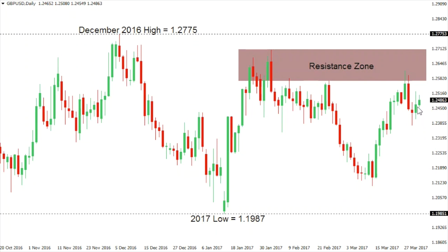At the same time, if the market does push through this resistance zone and manages to break back above the December 2016 high at 127.75, that will be a significant bullish development, suggesting a structural shift in this market and a longer-term base that could open the door for a major move to the top side. So again, right now, selling rallies is the preferred strategy here as this market remains confined to a bearish consolidation in a very well-defined downtrend. But at the same time, if the market can establish back above 127.75, it changes the picture.